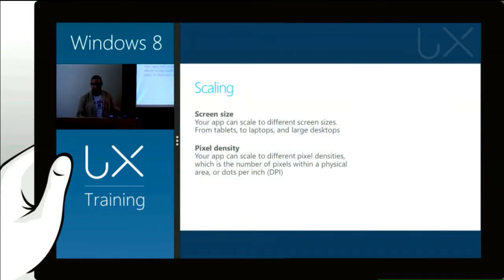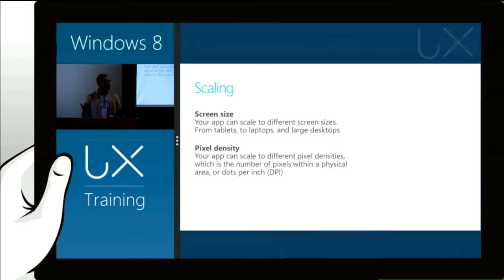So, what are we going to be talking to you about for the rest of this session? I'm going to start off by talking about screen size, how your app can adapt and scale to the different screen sizes. And then Justin is going to finish off by talking about pixel density. So screen sizes, a lot of us are familiar with. Any of your apps can run on a tablet or a laptop or a desktop.